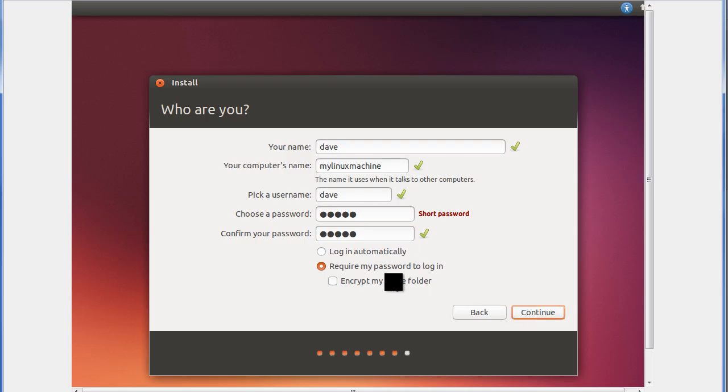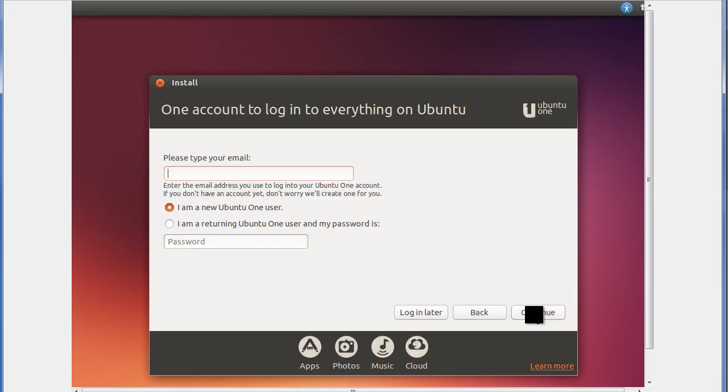If you are using full disk encryption, you don't need to do this. But if you're not, if you didn't choose to encrypt the disk before, so if you're not using LUKS in this case, just encrypt your home folder, because that again prevents that nasty "someone stole my computer and they have access to all my data now" problem. But we don't need that, because this is just a learning machine.